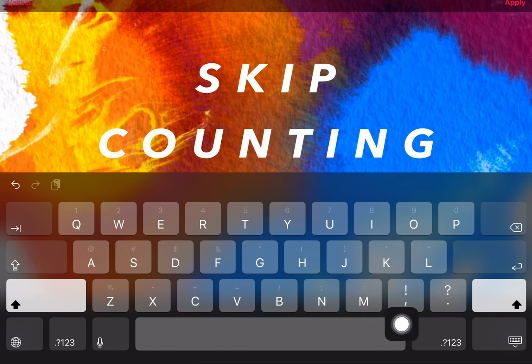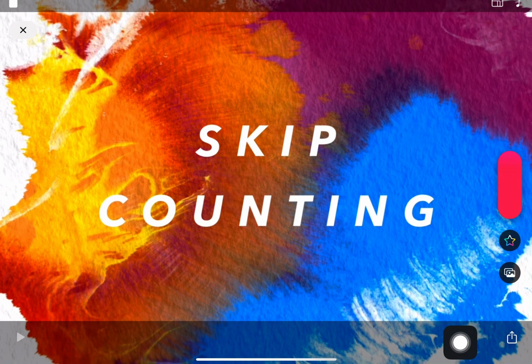and then tap on the keyboard to hide that and come up to your record icon here. Your record bar you can hold down or swipe across. By doing this, it will record the clip and it will save it down the bottom. This is a really important thing to teach children when they're learning to record and add work to their Clips projects.